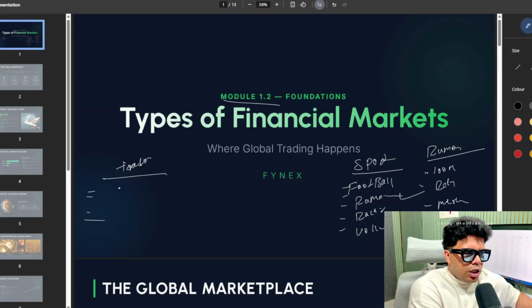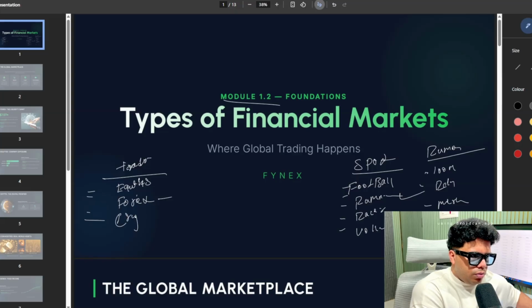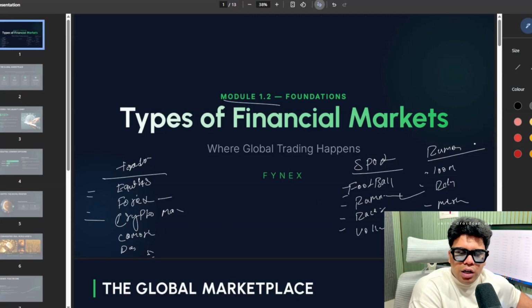If you choose markets, there are different kinds of markets. The four major markets: the first one is the stock market, which is equities. We can trade and invest in equities. The next one is the Forex market, the second one. And we can do the crypto market. And the next one is commodities. And some other instruments, derivatives, futures, options, like we took running as a sport, and in that running we can see a bunch of different things inside that running sport, right?